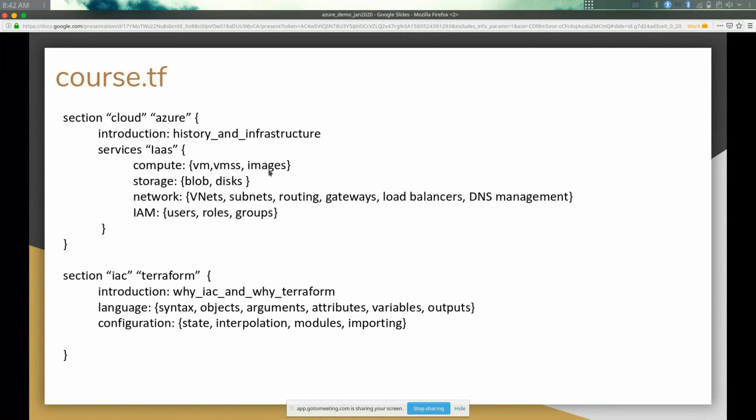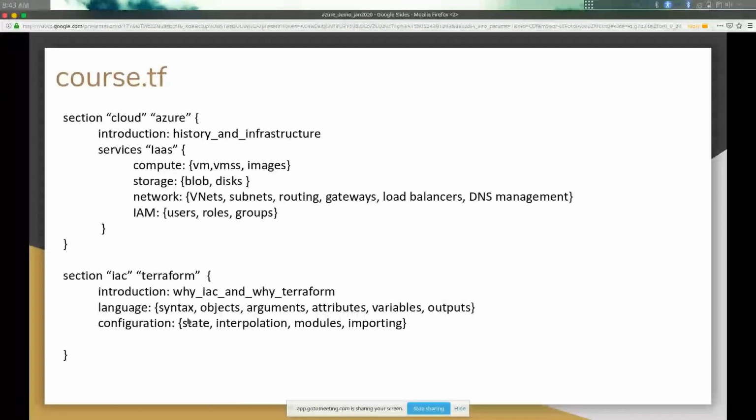Next, we talked about infrastructure. For any company to run their operations, they need infrastructure. But as I said, we need to get to market faster. For that, we need automation. Today, you don't want to go to your Azure portal and click and create servers. You have to do it through code. You have to use some tools to create it automatically. That's why we will learn infrastructure as code, in which we learn the Terraform tool, how it works, what the language is, and how we configure it.